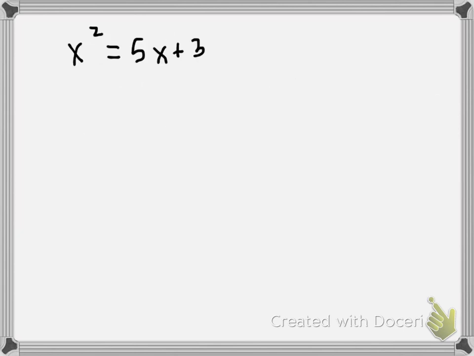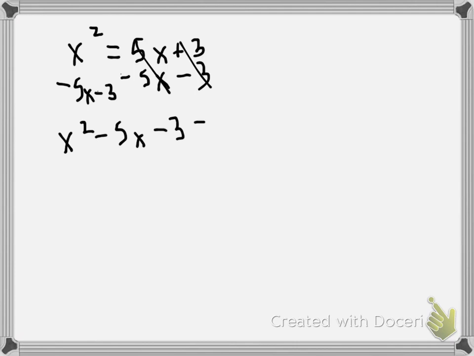Okay, so let's do another one that factoring doesn't help us with. So if we're looking at a problem like this, the first thing that has to jump out at you about this problem is that it is not in standard form. We don't have a 0 on one side. Okay, we saw that when we were solving the quadratics with factoring. We need that 0 on one side. So our first step here is to move all this stuff over. I would recommend moving everything over onto the left side. I personally like my x squared term to be positive whenever possible. So I'm just going to move this stuff on over and get my 0 on one side.